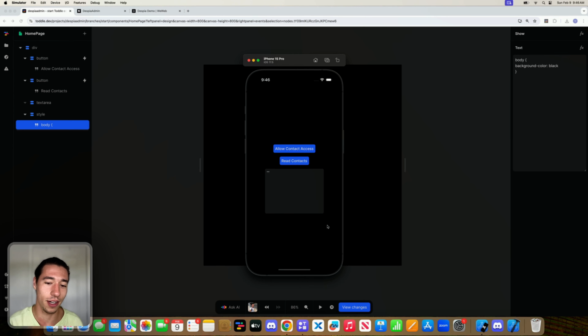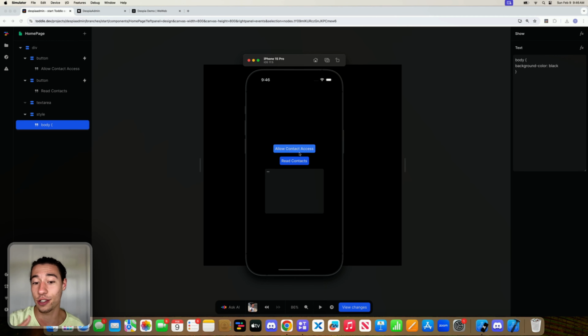But I don't think we really need pull to refresh in this application, but for test purposes, I had it on. So there you go. But the main feature here is the contact access. So I now don't need to access them again, right? I'm not going to see that notification again.